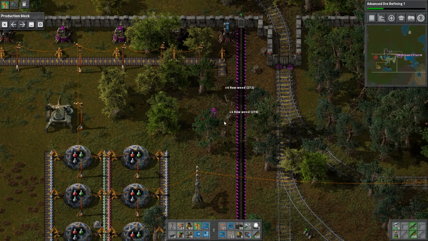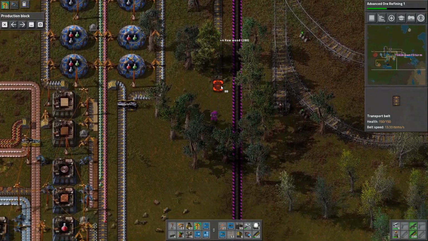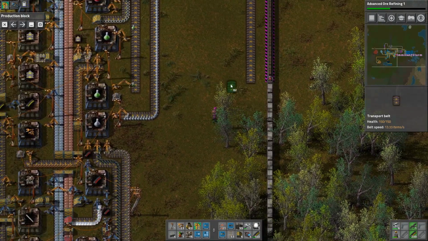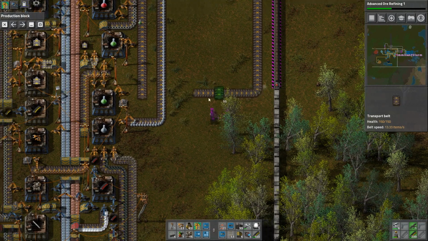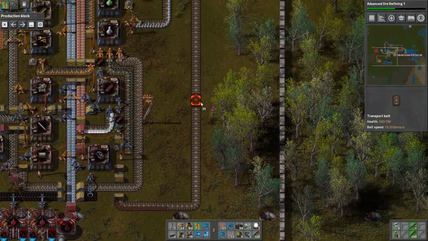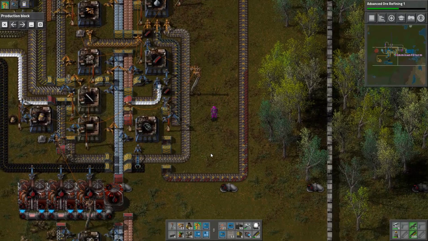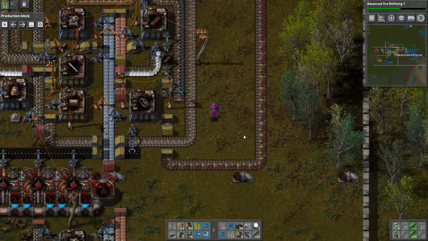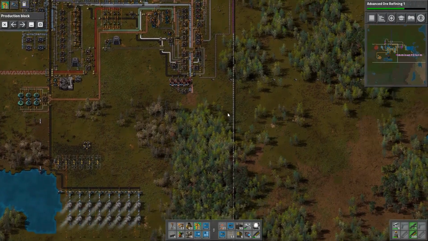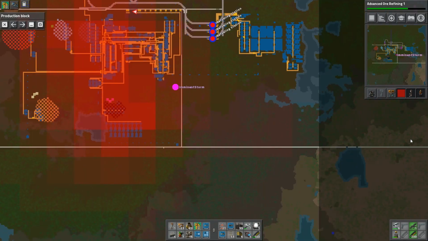Alright, they have power. And actually, we can probably bring the belt here so that we can avoid the trees. There we go. Then what we'll probably do is split this and send it south. And then start putting the defense line along here, along here, along here.